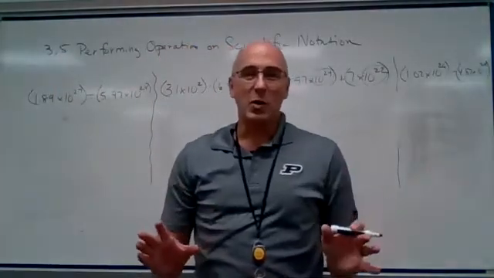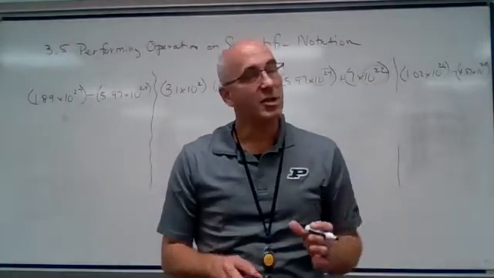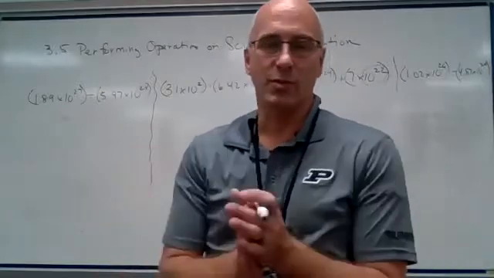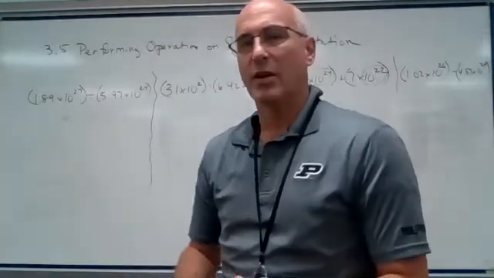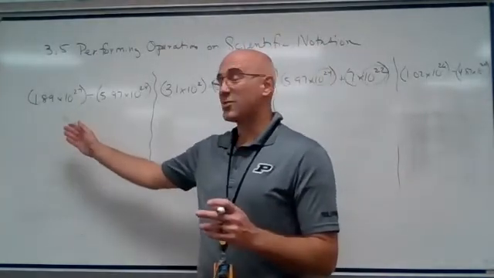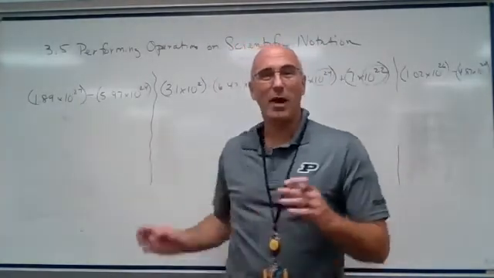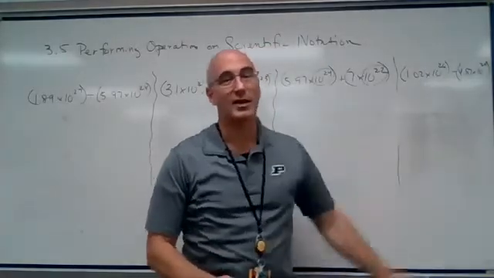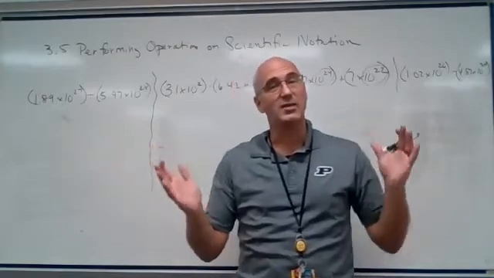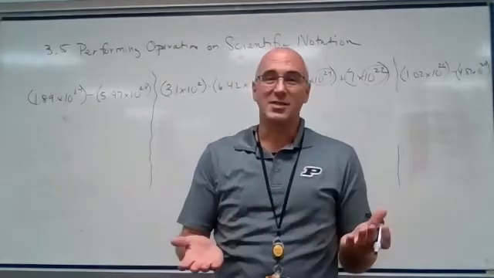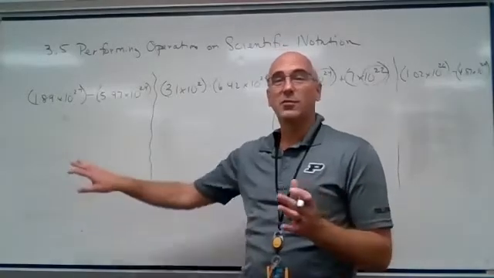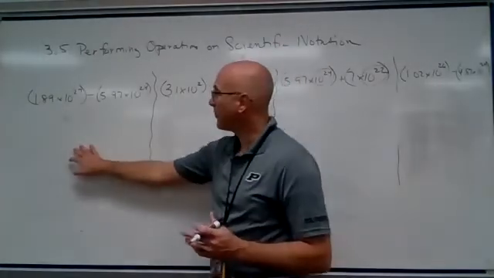So now that we know what scientific notation is, how to write it, and how to interpret it, we are going to start doing some operations with scientific notation. As you can see behind me, I have 4 problems, and I am going to start with division and work my way down to adding and subtracting. You might think that's kind of weird because adding and subtracting is usually a little bit easier. Not necessarily with scientific notation. So you'll see why.